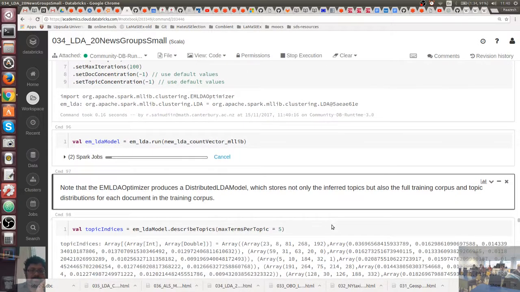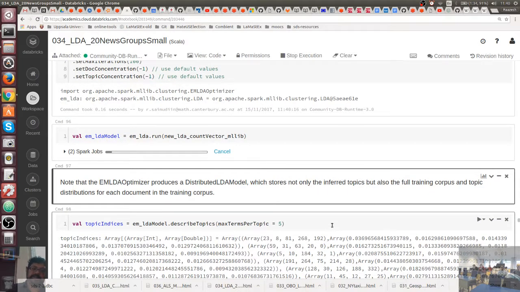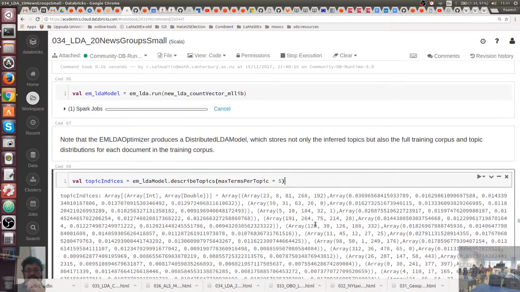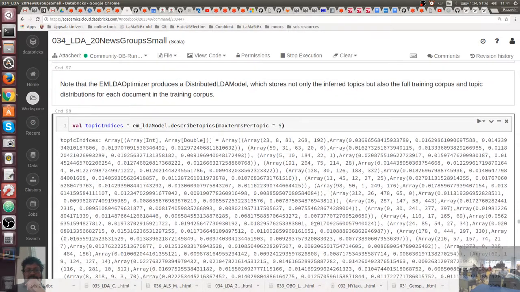This produces something called the distributed LDA model as its output, which stores not only the inferred topics, but also the full training corpus and topic distributions for each document in the training corpus. This is kind of what I did for the Australasian company as well, with prototyping and speed up time for the data scientists, because this will allow us to get more insights from the output. Okay, while that's running, I'll just show you the outputs from the previous run.